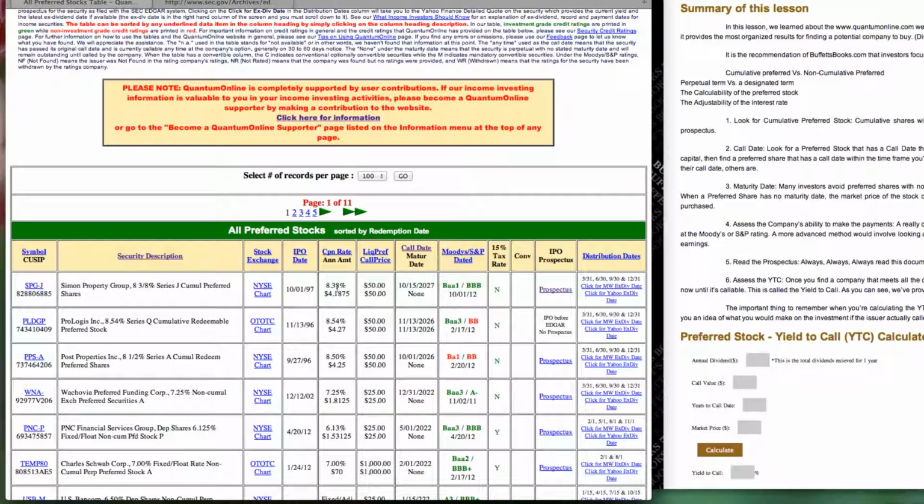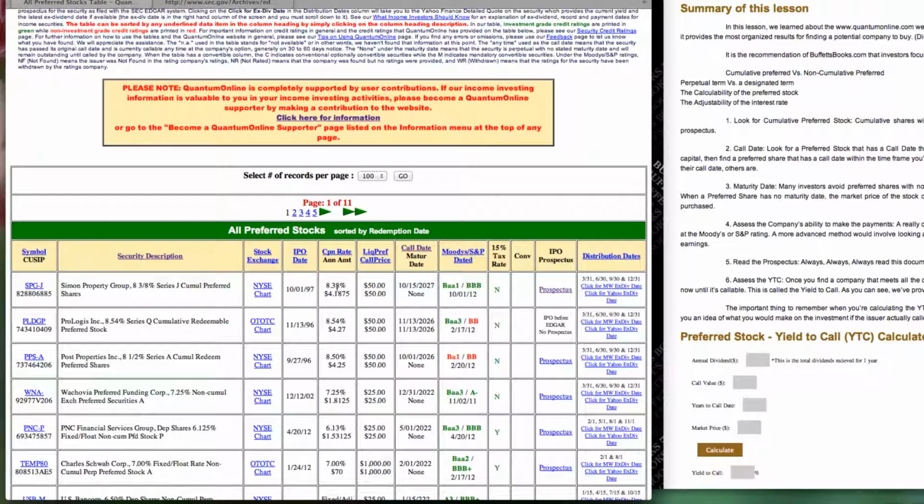Now the company does have the option to defer those payments. Let's say that they owe $1 every year, so they're paying you a quarter per share every quarter. Okay, they're paying you 25 cents every quarter. Let's say the company's running into some rough times and they don't want to make that payment. They can still withhold that dividend payment under a cumulative preferred, but when they do have enough money to start making that payment, they have to make up all the payments that they missed before they can pay anyone in the common shares or anything like that. So you're eventually going to get your money, especially if you hold it to the call date or to the maturity date.